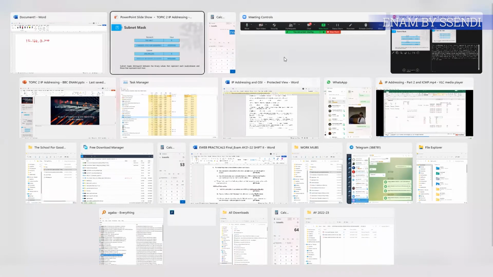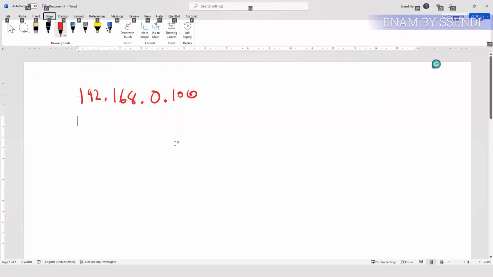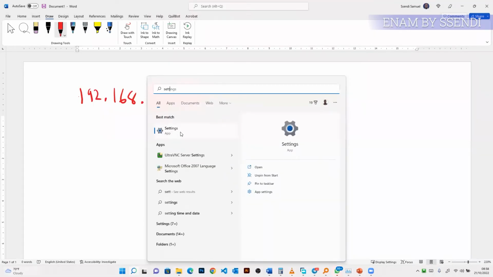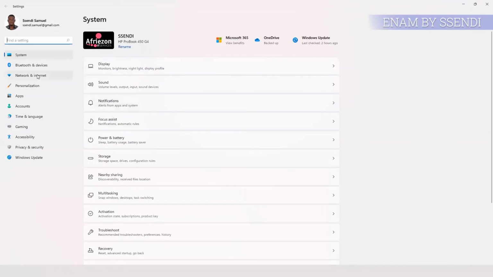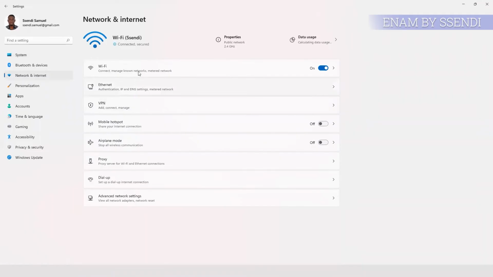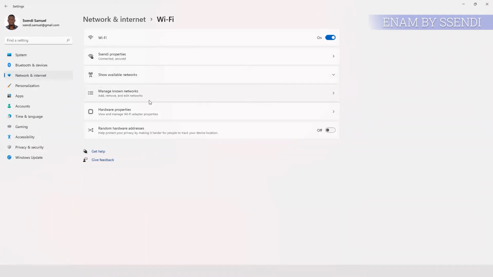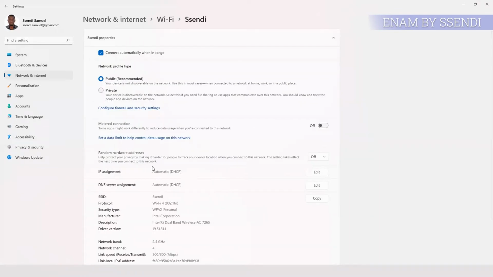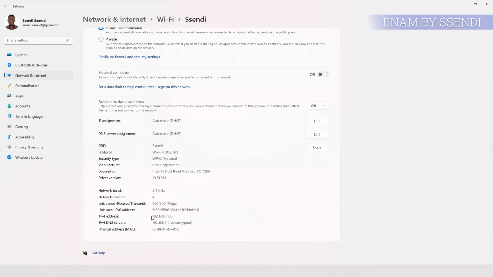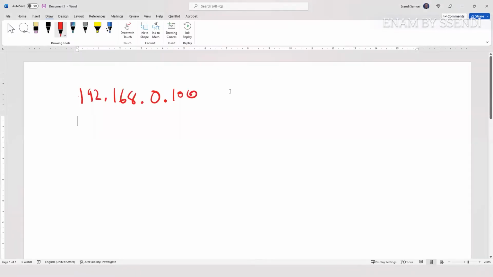Let me open my settings, go to network and internet, go to my Wi-Fi connection, and then go to properties to see the IP address. This is my IP address, 192.168.0.100, isn't it?